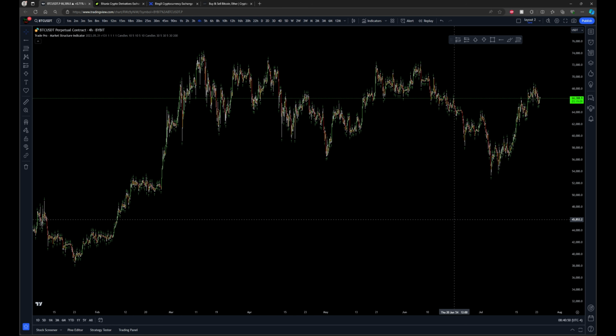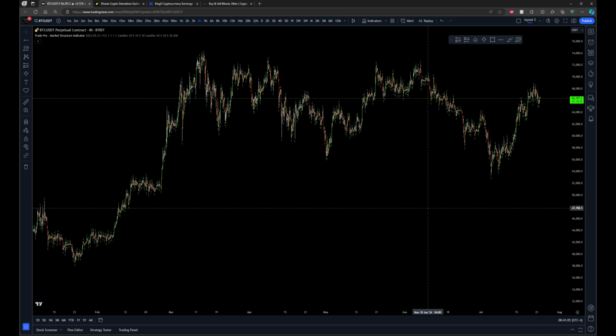So if your risk management is great and you're still not profitable, then listen up, because you need to learn market structure properly. Doing your market structure correctly will give you a bias in a certain direction, where you can assume that the next trend continuation move will be in that direction.